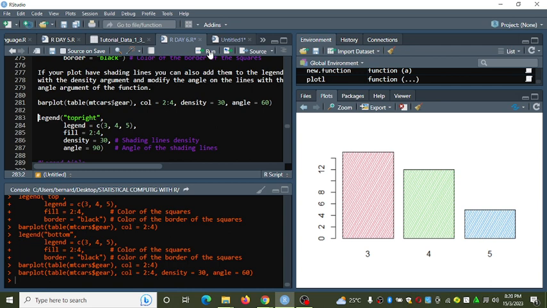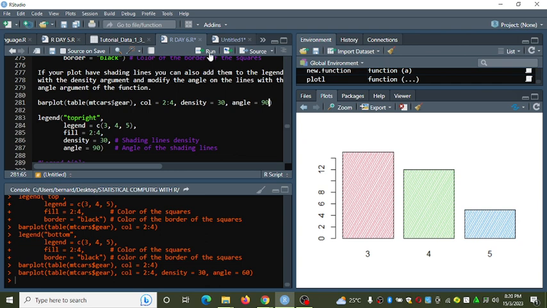Okay, this is density 30. So my lines under this plotting are of density 30, but now the angle under which our lines stand is 60, so that if you change it to 90, you will have straight lines.